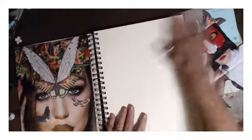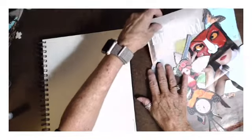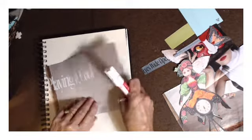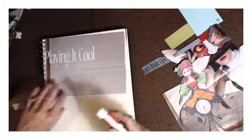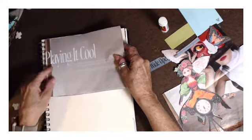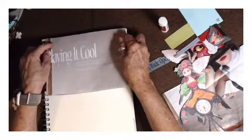And this page, flip this around. I'm going to have that playing it cool. Excuse me, I got the hiccups. I want to have it, excuse me, up here. Gluing. I wish my glue was purple or some color so I could tell what in the world I'm doing with the glue. So I'd rather have it just up there a little bit. I got playing it cool.